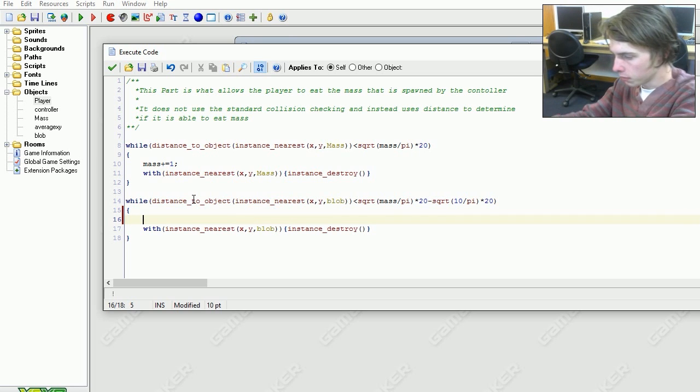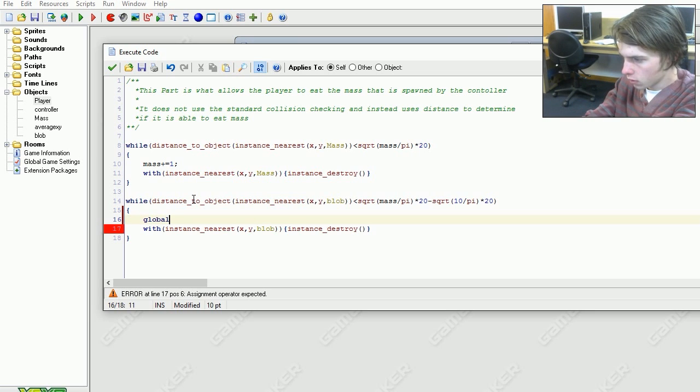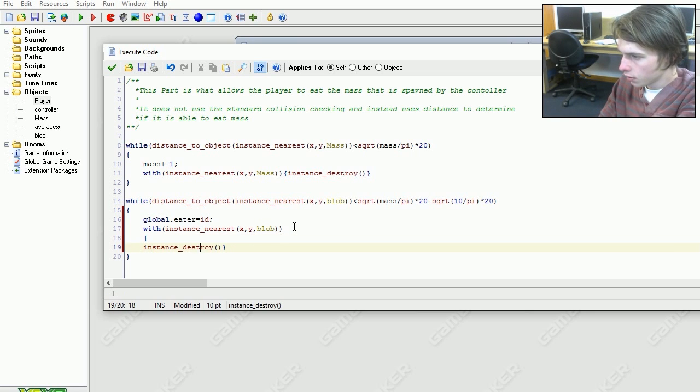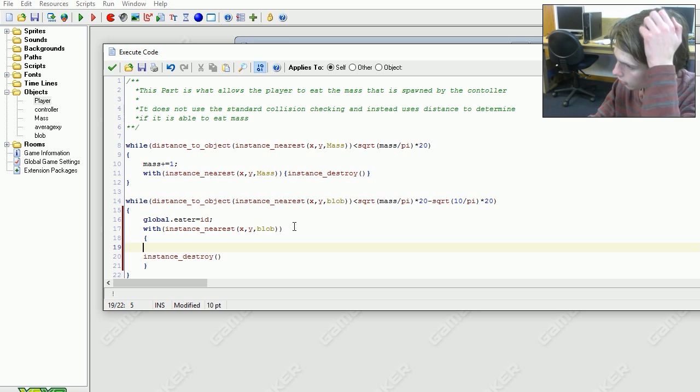Okay, we're going to make global.iter for this, because I'm going to set it to ID. This is another thing I do. There are other ways to do this, but this is the way that I do it.